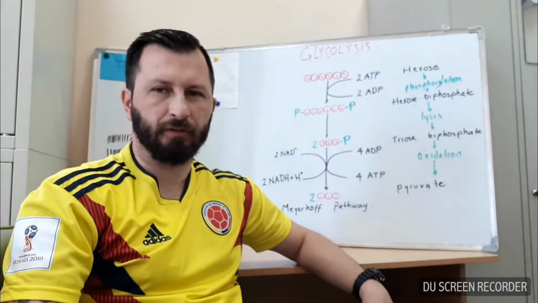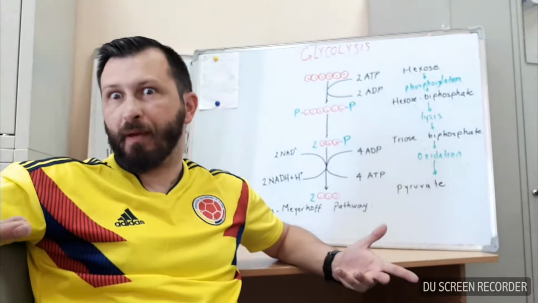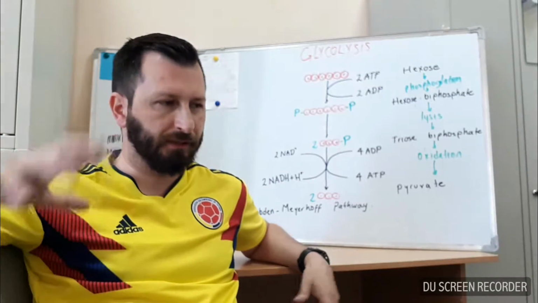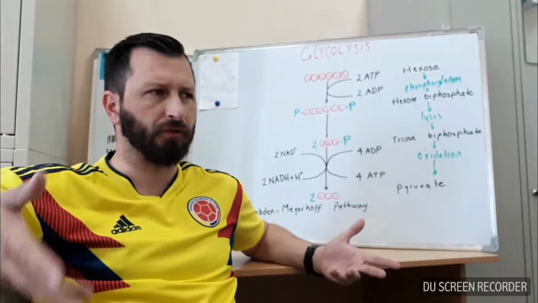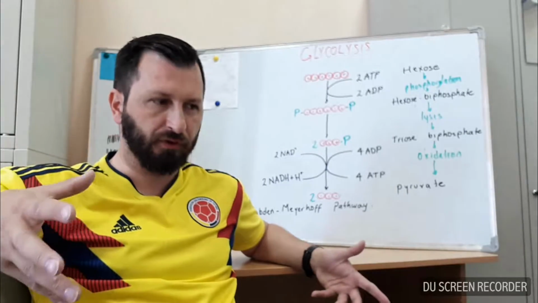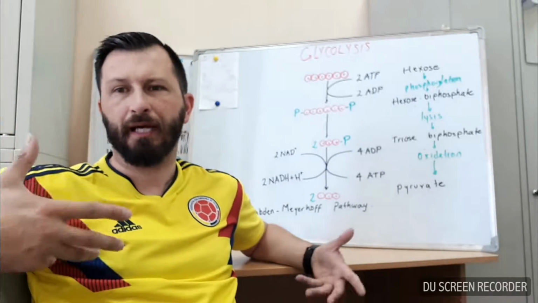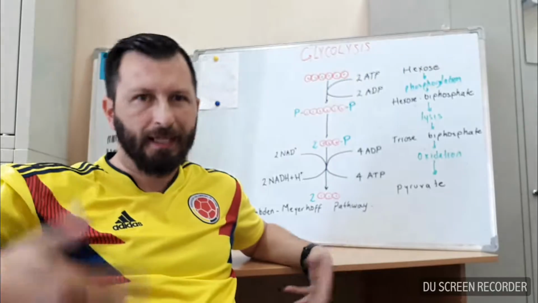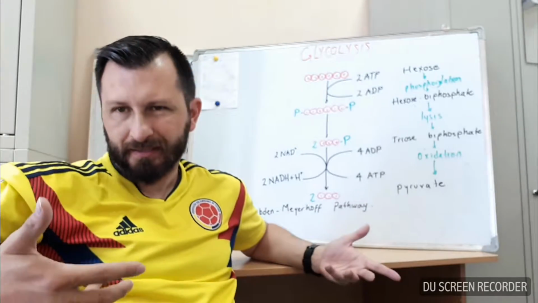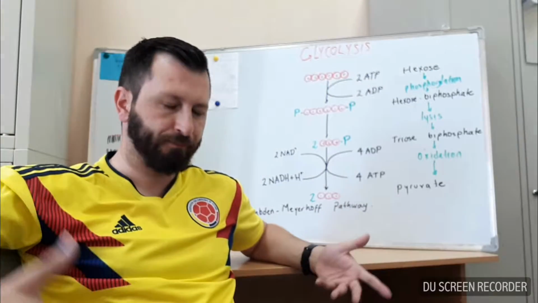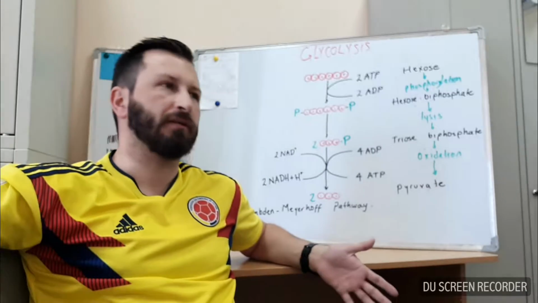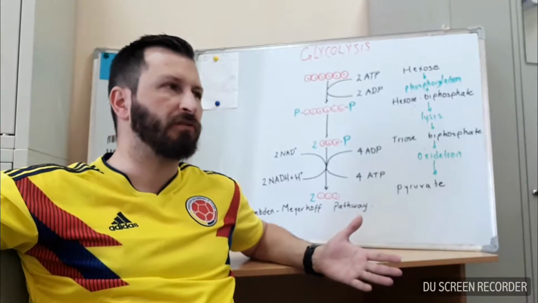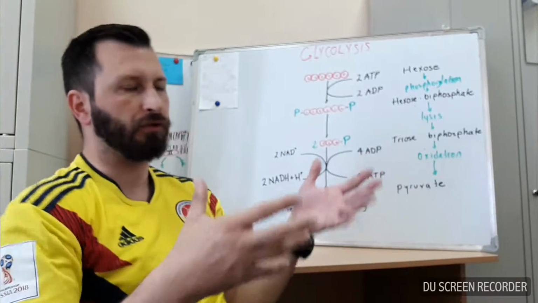This video is about the first step of energy obtention in cells, which, as I think you remember by now, is glycolysis. Glycolysis is a word composed of two Greek roots, glykos, sugar, and lysis, breaking down. Glycolysis means literally breaking down sugar. Why do we need to break down sugar? Straightforward, because the sugar molecule is too complex.